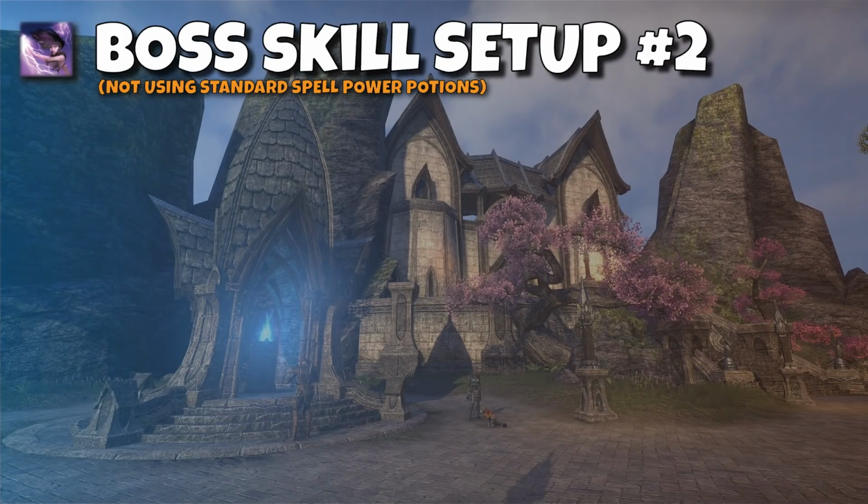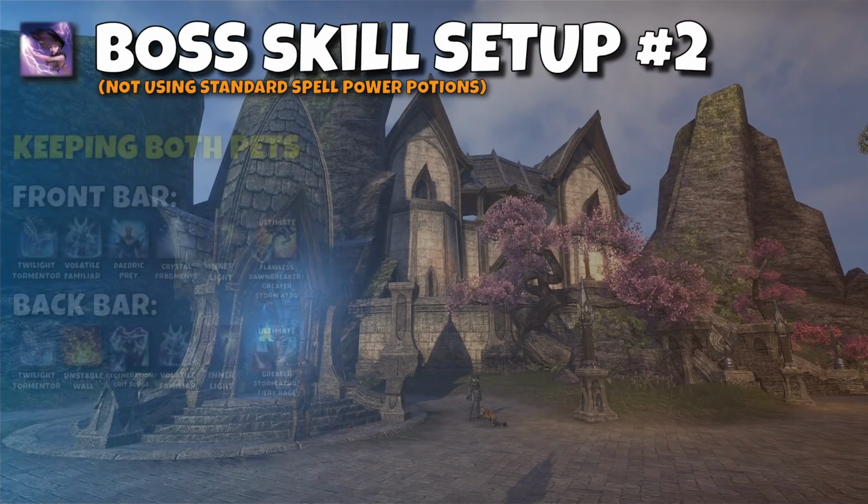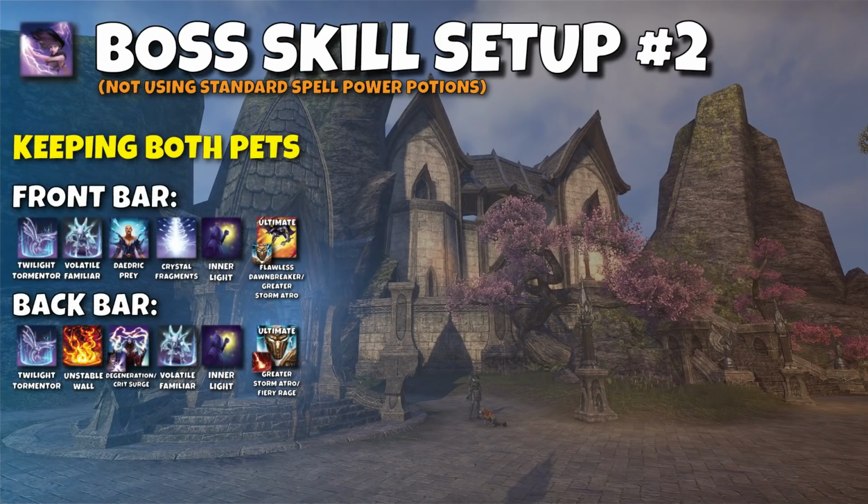So these setups will make sure that we still get those important buffs that we normally get from our spell power potions. If you want to keep the 2 pets, the setup is similar. We'll just have Inner Light on the front bar and the back bar to make sure we have our Major Prophecy buff that gives us the extra 12% crit chance. And then we'll drop Orb for Degeneration or Crit Surge for our Major Sorcery.